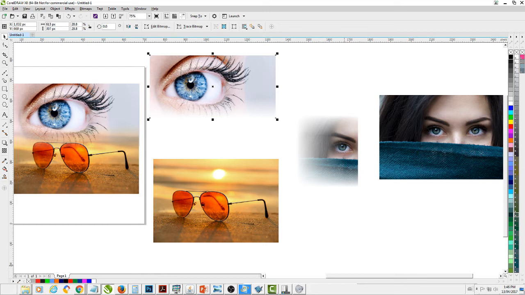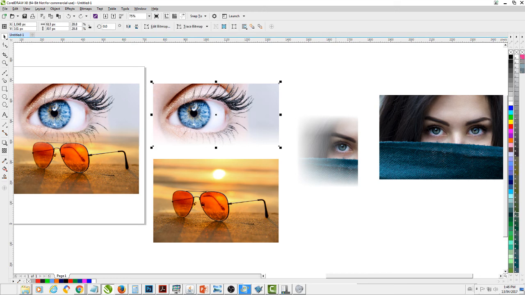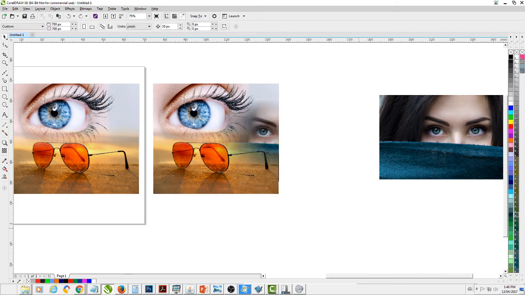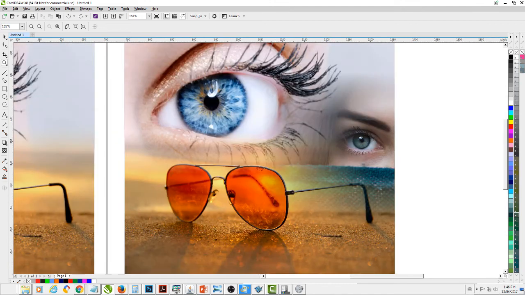You're not stuck to a bitmap that you can't adjust, except for this one because we changed the bitmap. But we have this one as our source, so we're okay with that. So I'm gonna hit undo, and I think that's it.